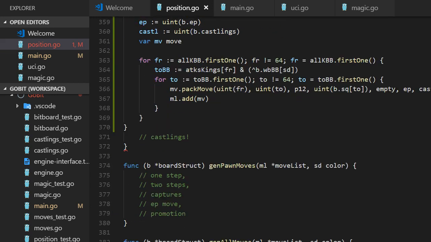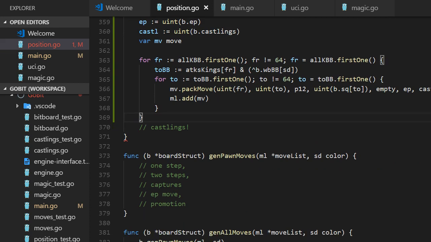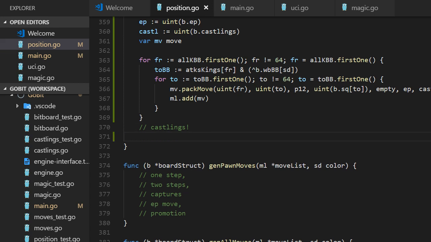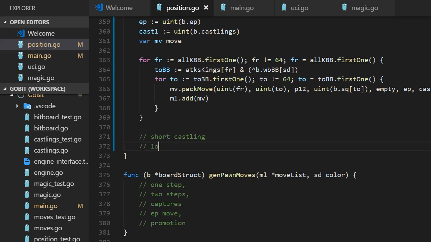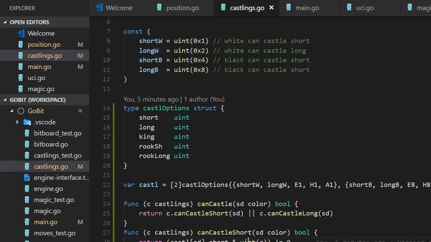And after that, we need to take care of castlings. And castlings is a little bit special. Okay, so we have short castling. So we have the long castling, the same rules, almost.